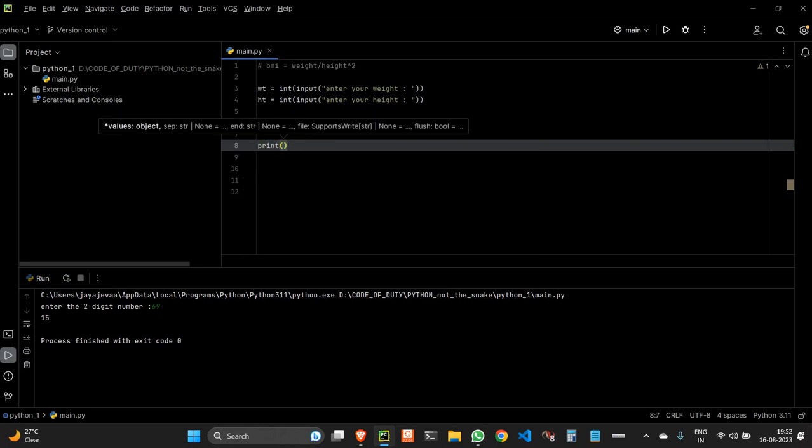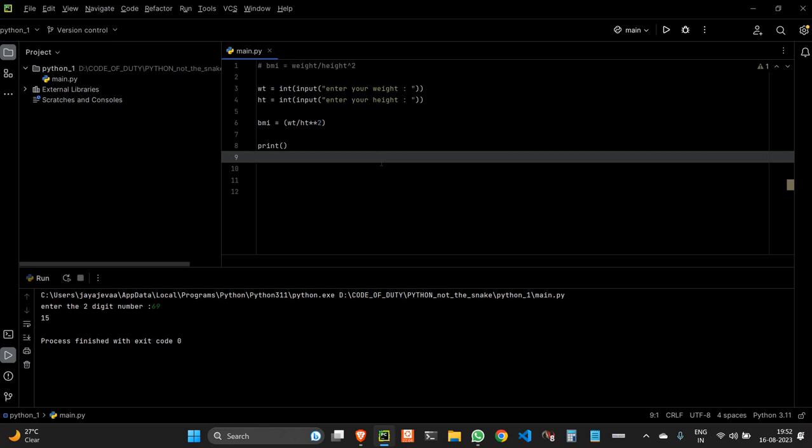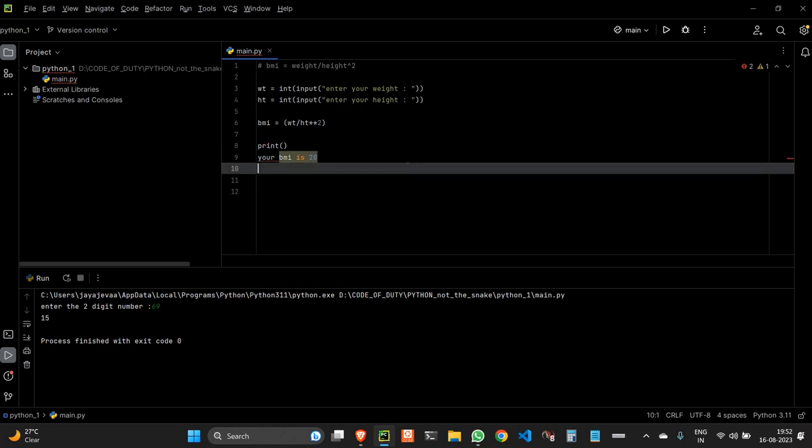Print. Here I would like you to print in this particular format. Now this one I'm not going to help. I want you guys to help. I want it to print: your BMI is, and the value, whatever BMI you have to give. Let me say it's 20 or something.